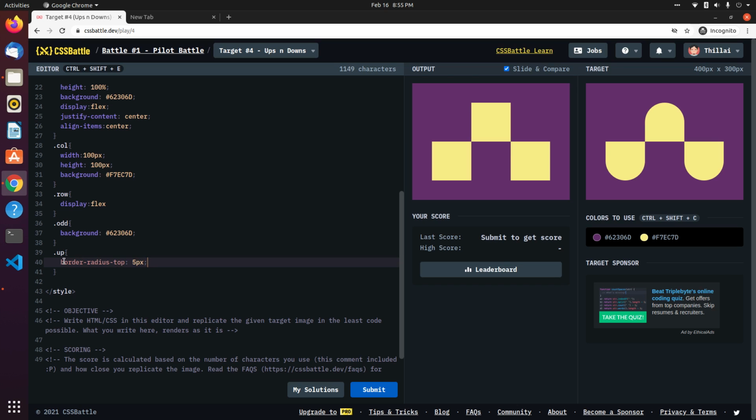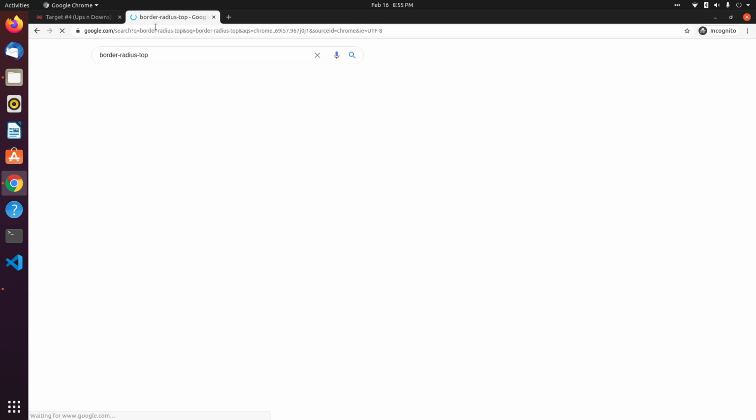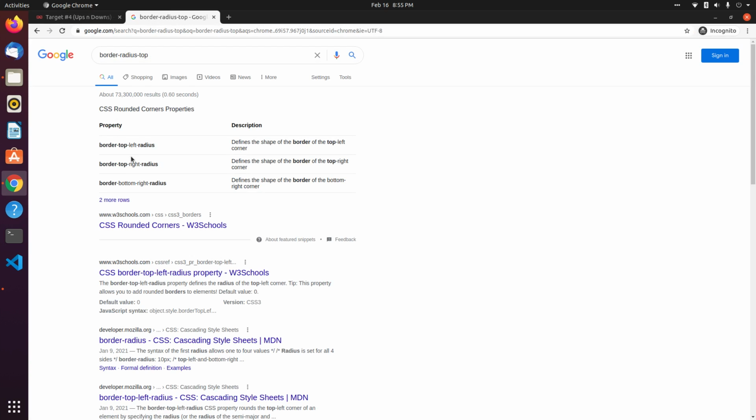Now let's check online whether there is a static border-top-radius. We have border top left and top right, so we need to target these two properties.